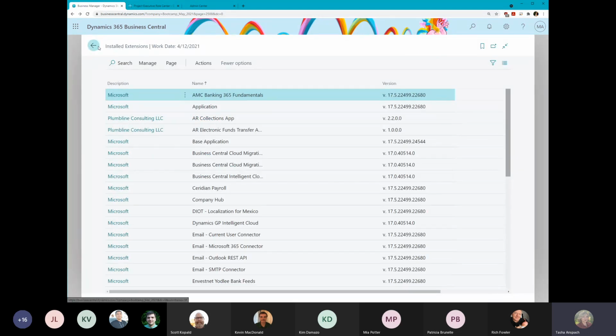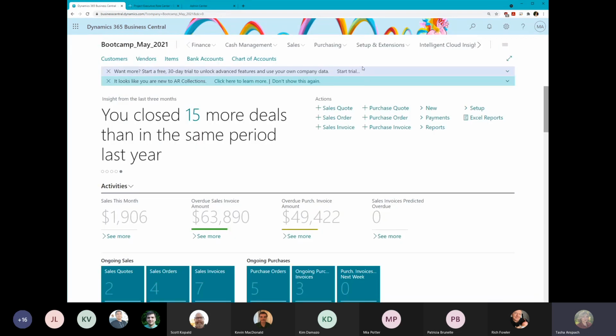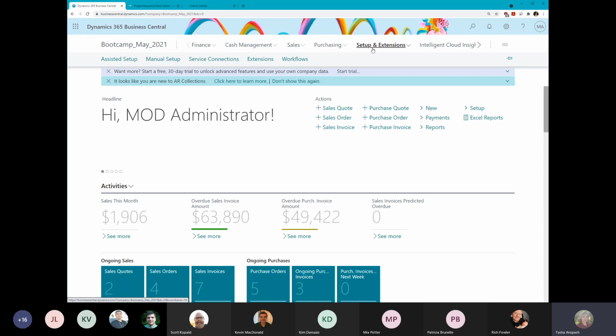So once it's installed, then we need to get in there and install demo data. Demo data is going to be kind of the hub of how I'm going to work with everybody and show you how things are supposed to work. This is a new company. I don't have demo data in here yet, so hopefully I don't run into any issues because I'm just going to roll through this with everybody else.